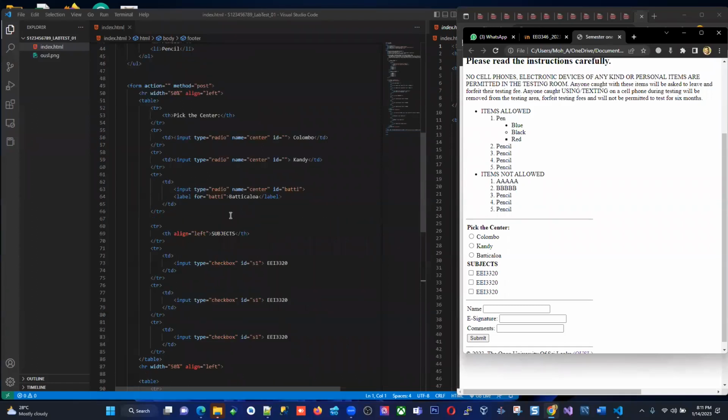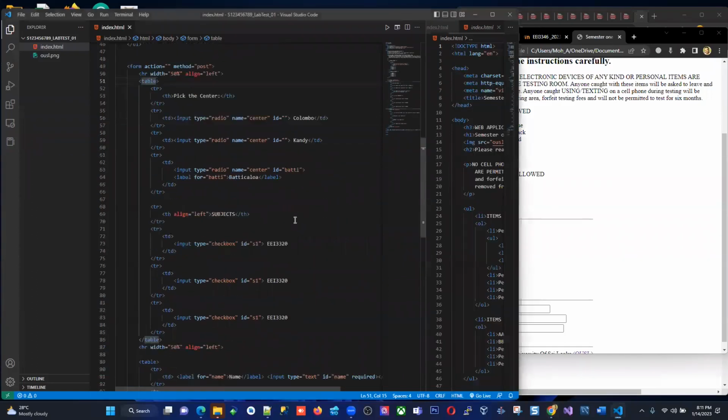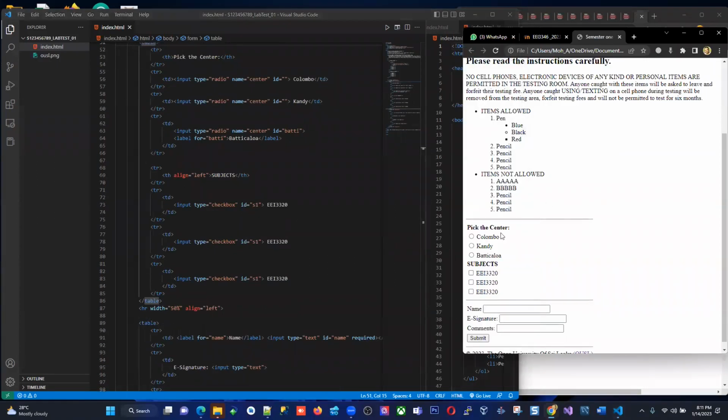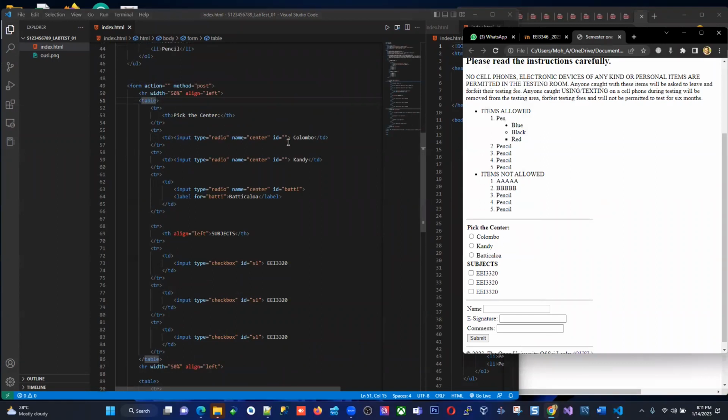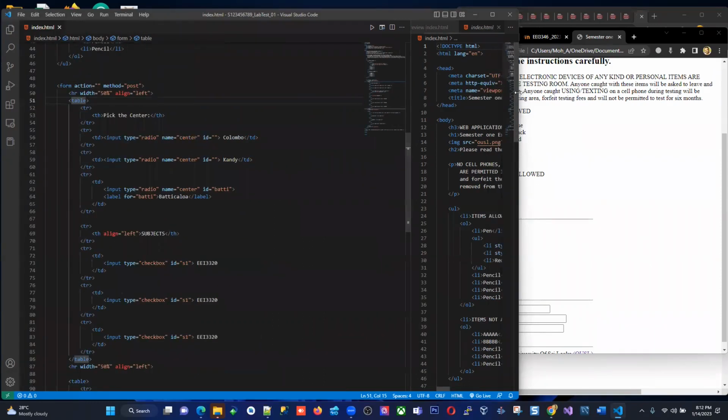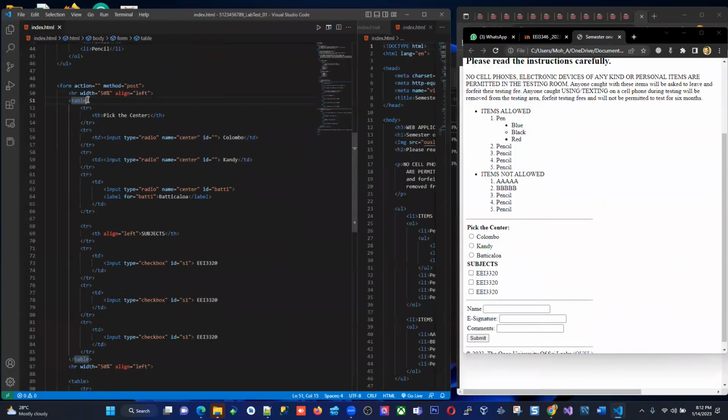So this table, okay? Yes, these two tables. That means this is the table because the radio buttons are here. We can say cellspacing is equal to 5, for example.